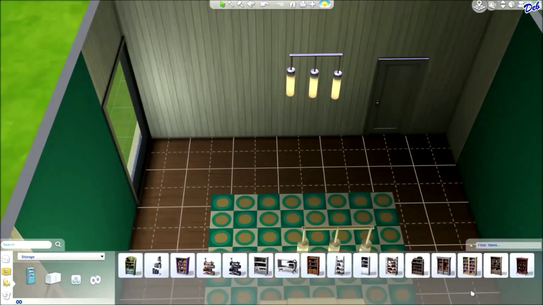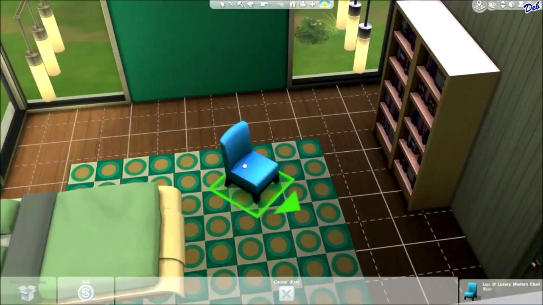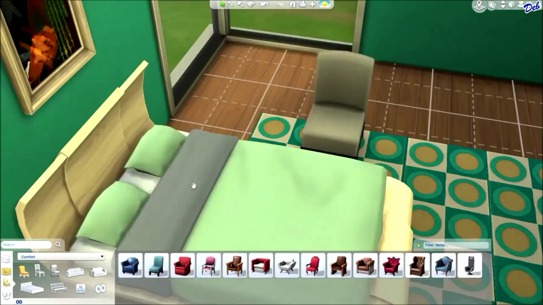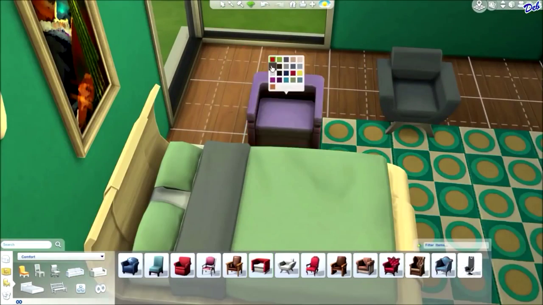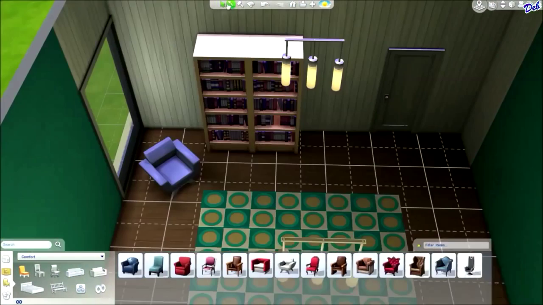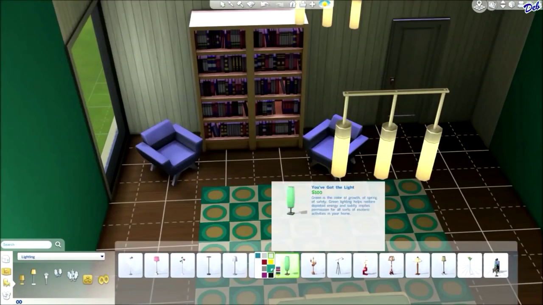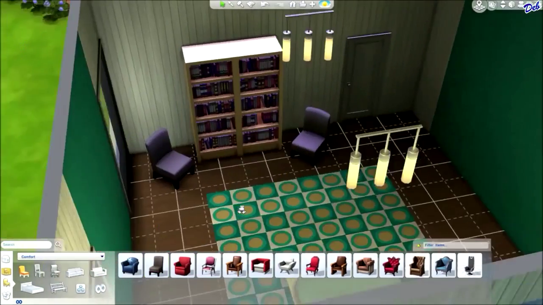Now, this is a guest bedroom, which would be perfect if you have two young adult Sim couples living in this house together, or maybe you have Grandma and Grandpa Sim living in this house with their married child. That room would be perfect for them. And I think this room turned out, this is one of my favorite rooms.